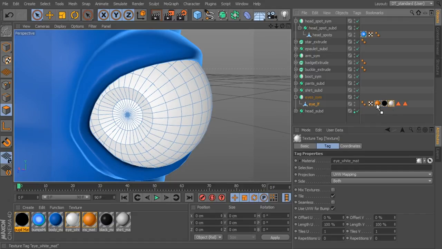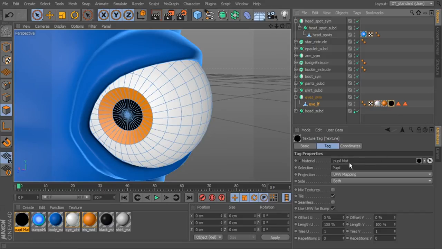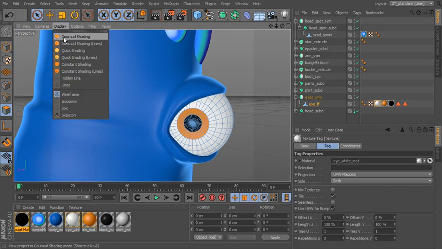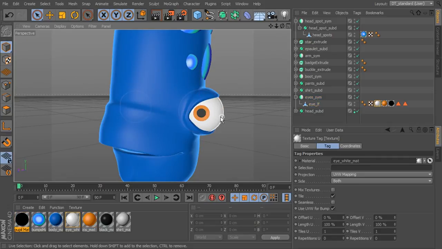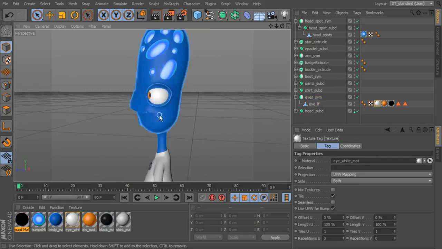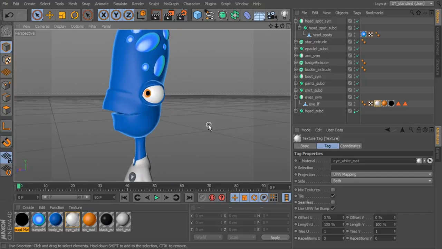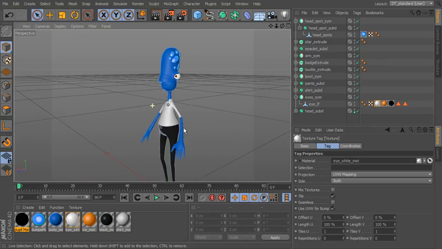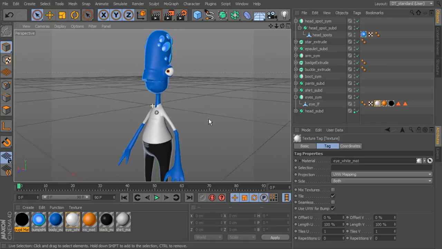Okay, so pull that forward. So now that's applied only to the pupil polygons. This one's applied only to the iris polygons, and this white is only applied to the rest of the eye. So turn that off. And you can see where you can use multiple materials to add to a single object. So have a little bit of fun with adding more colors and materials. And if you want to continue on with the kind of techniques that we use as far as building extra pieces to this guy, feel free to do that.